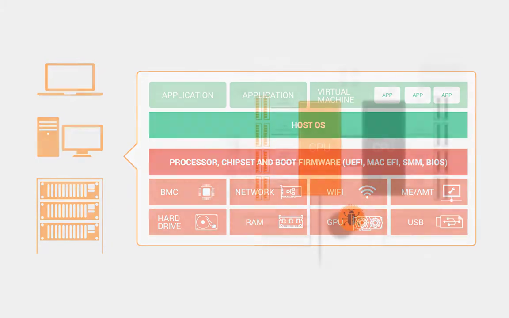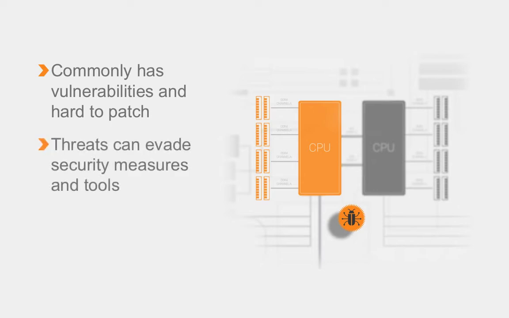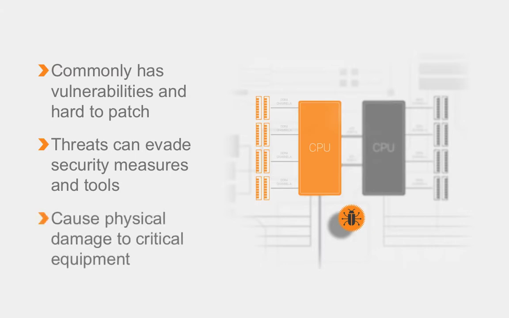This critical layer is rarely scanned for vulnerabilities, is often difficult to patch, and if compromised, can easily subvert traditional security controls. This can allow attackers to disable critical devices completely, or use them to silently persist within an organization even after the machine has been re-imaged.